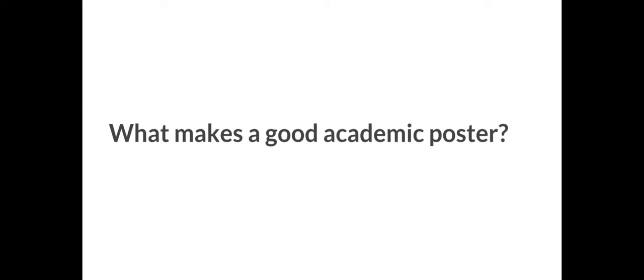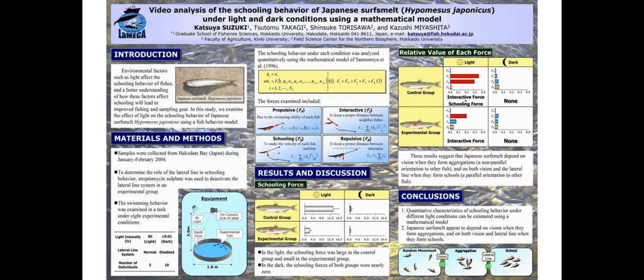Let's go back to that question about what makes a good academic poster. Take a look at the next 3 slides and determine with each one what you think is working and what isn't. What do you think of this one? Is it a little cluttered? Do you feel like there's a lot going on? Are you sure where you should look first? Do you even know what they're talking about?